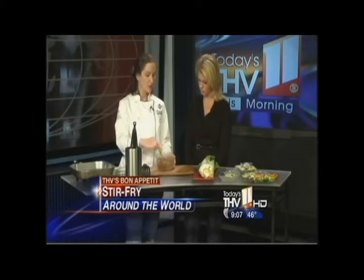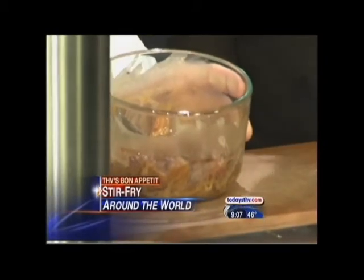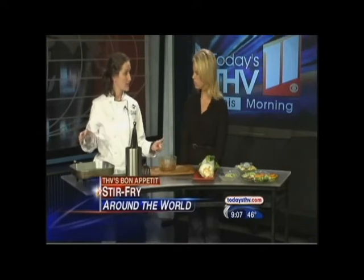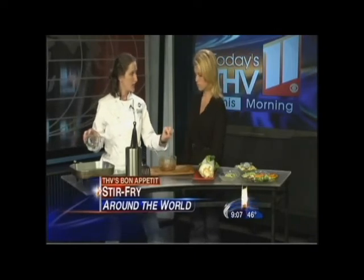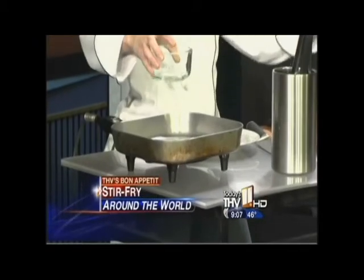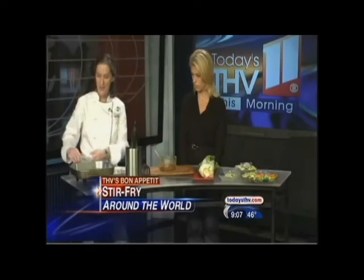This is plenty for 2 people. I cut the recipe back just a little bit. So it's been marinating for about 30 minutes. You do that first, in 1 tablespoon of cornstarch, 1 tablespoon of soy sauce, and a little bit of dried ginger, and just stir it up really well. And then let it marinate, and you can start chopping all your vegetables, which we'll talk about in a few minutes. You want a nice hot skillet.